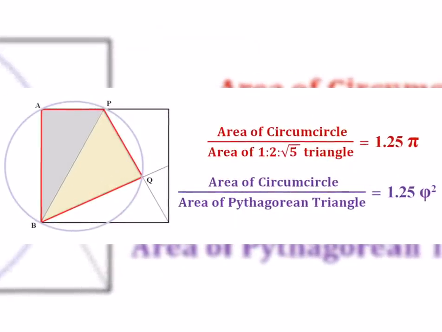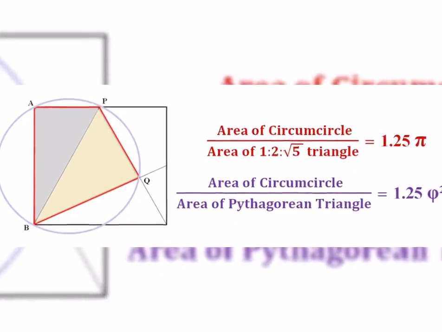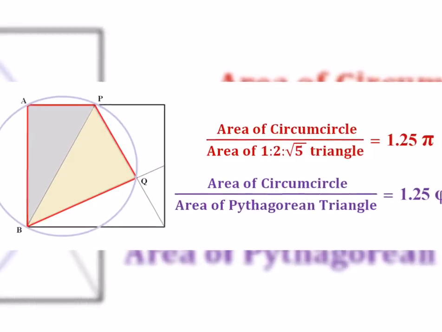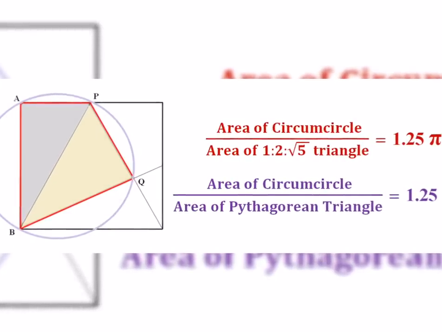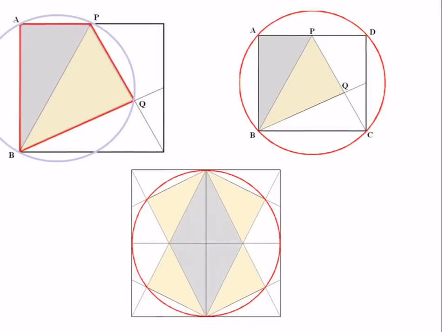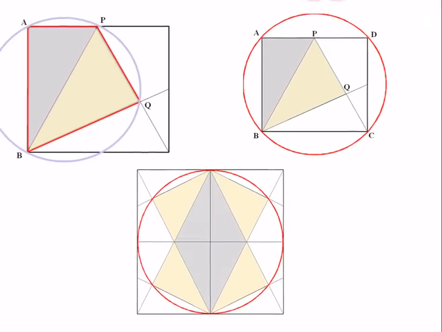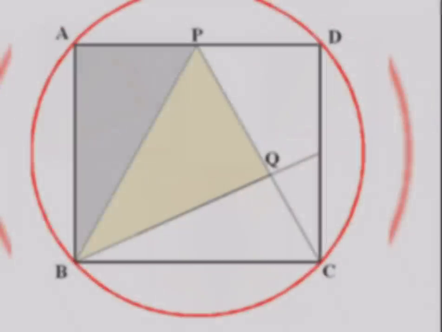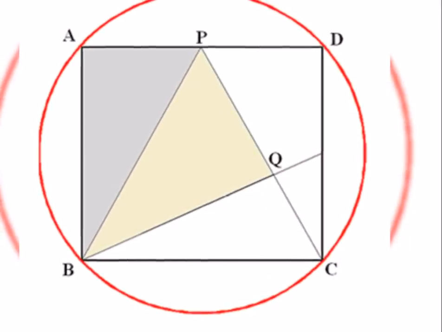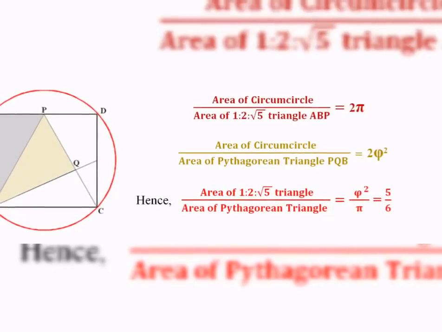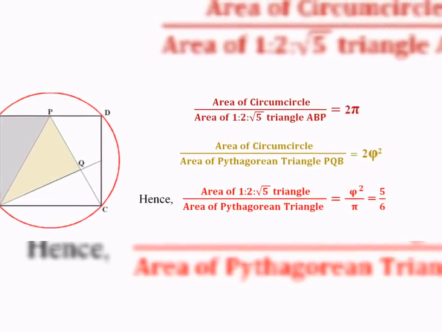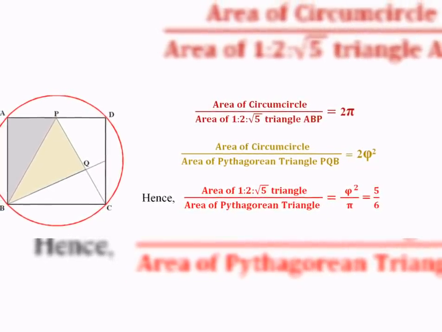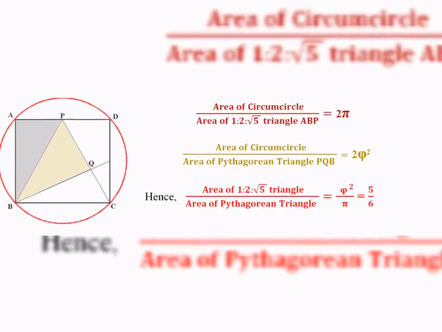Here is the circumcircle of two triangles, which gives the general relationship between Pi and Phi. The circumcircle of the triangles, or the circumcircle of the dissected square as a whole, gives exactly similar correlation. The ratio of the area of circumcircle to the area of two triangles reflects the ratio between Pi and Phi.